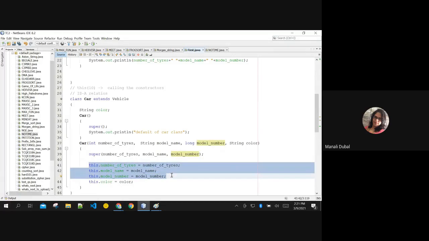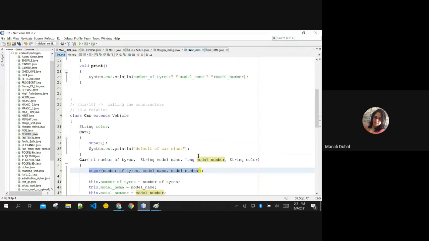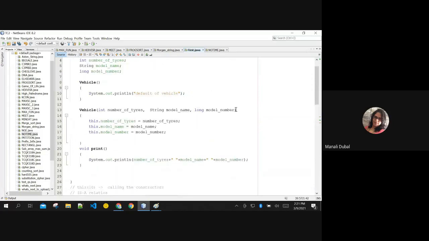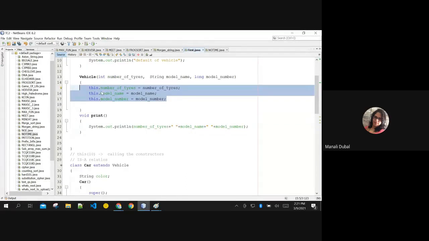Whenever I am calling the superclass's parameterized constructor, the call goes here. Automatically, these values in the parameters go here and automatically initialize the members of the class. What I mean to say is I need not repeat the statements over here.